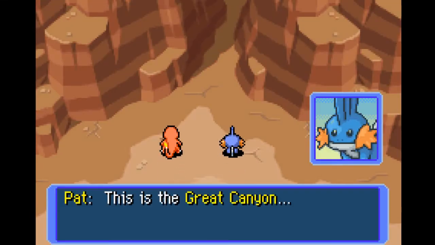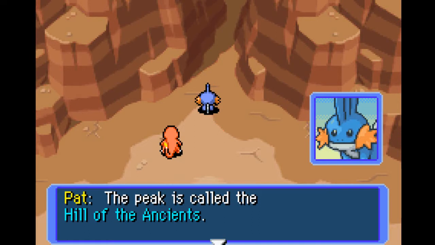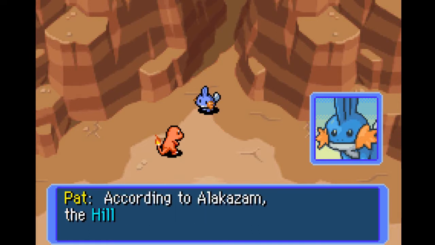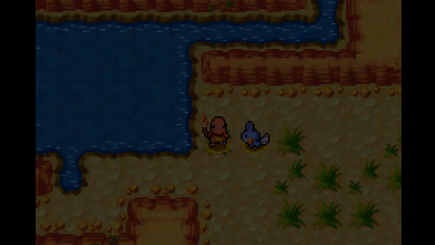This is the Great Canyon. The peak is called the Hill of Ancients. According to Alakazam, the Hill of Ancients is on the 13th floor. Xatu should be there. Kyle, let's do our best. As usual with you, Pat, let's see, where is it?